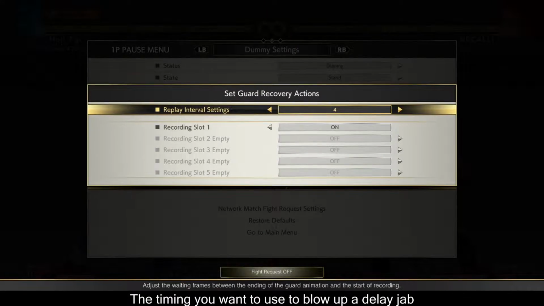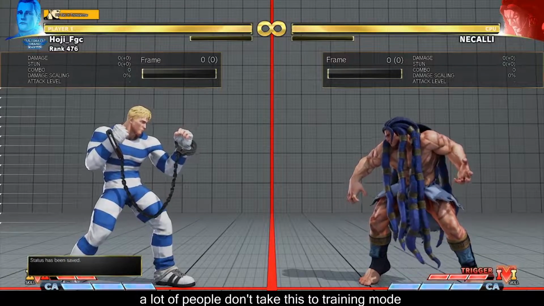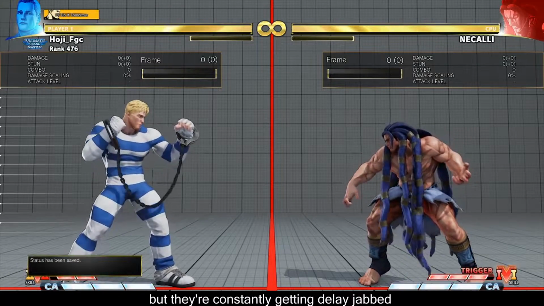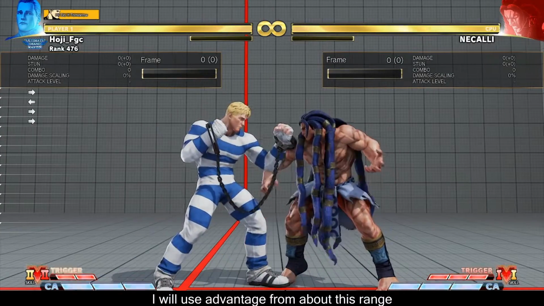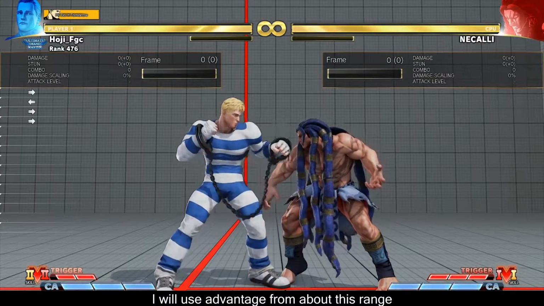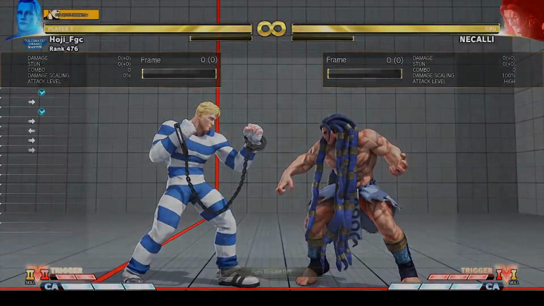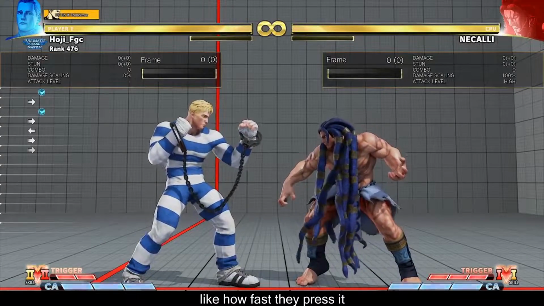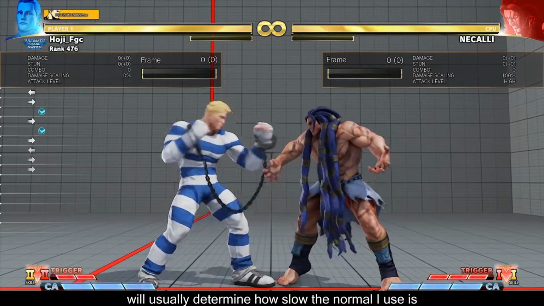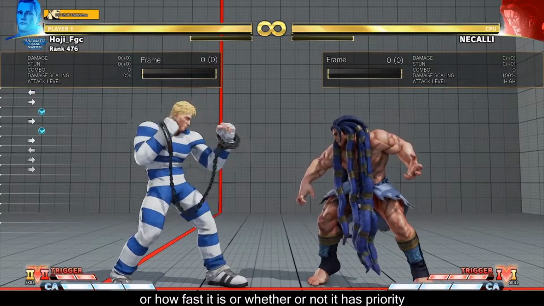The timing you want to use to blow up a delay jab is pretty simple, actually. A lot of people don't take this to training mode, so they don't actually know, but they're constantly getting delay jab to reset the neutral. My favorite thing to do is use advantage from about this range, so let's say a button, and then I will use a crush counter behind it. Based on how fast they press their button, that will usually determine how slow the normal I use is, or how fast it is, or whether or not it has priority.